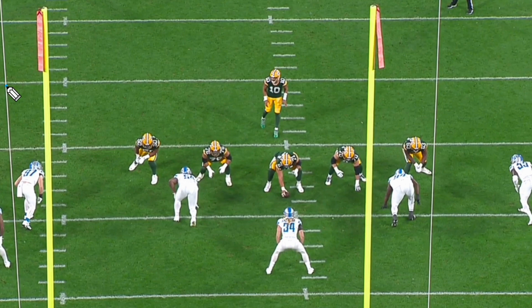We're going to open up with a clip of the Lions running a stunt. Here you have Aiden Hutchinson right there in what we call a wide nine technique. He's a five technique — outside shoulder of the tackle — but he's out so wide he'd be outside even a tight end, which is why they call it a wide nine. They're going to run a tackle-end stunt. The tackle works vertically into the offensive tackle, and Hutchinson loops around to try and get pressure in Jordan Love's face. The Packers actually pick this up really well, but Hutchinson turns it into a big play.